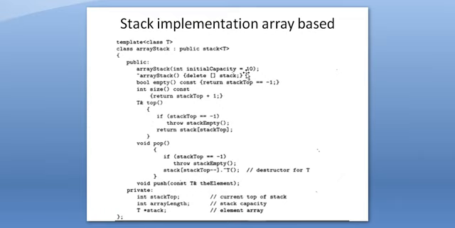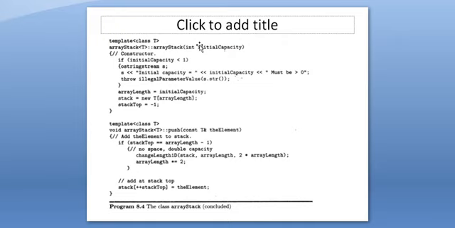If not, suppose we pass array stack s of 20, then the initial capacity will be changed, so capacity would be modified to 20. That is the case. By default you can use it, or without the default you can give the argument here.